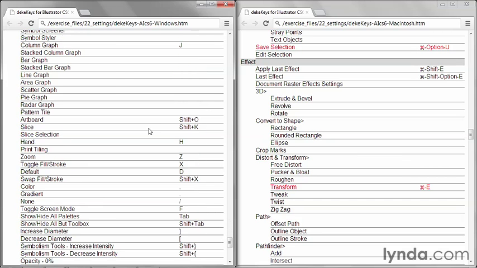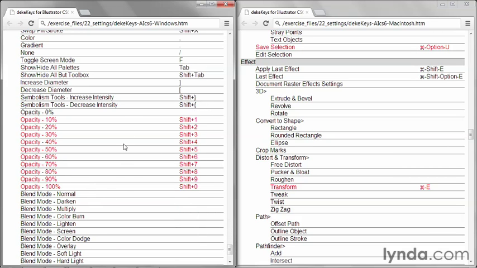And then the final shortcuts appear for the various opacity levels. So in Photoshop, for example, you can just tap the 1 key to change the opacity of a layer to 10%. I thought that might be a little bit too dangerous just to give a shortcut of 1, and 2 for 20% and 3 for 30%, because it's very possible you might tap one of those keys and change the opacity of an object and not really be paying attention, and mess up your artwork. So instead, I gave shortcuts of Shift along with a number key. So Shift 1 is 10% all the way up to Shift 0 for 100%.